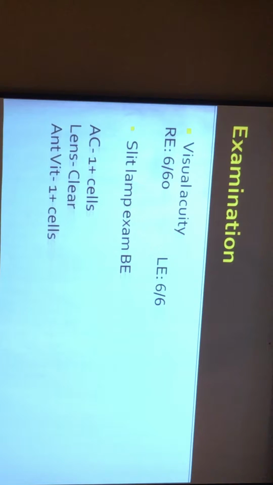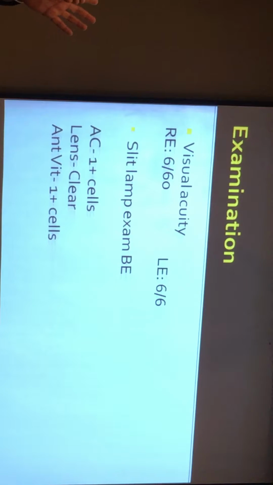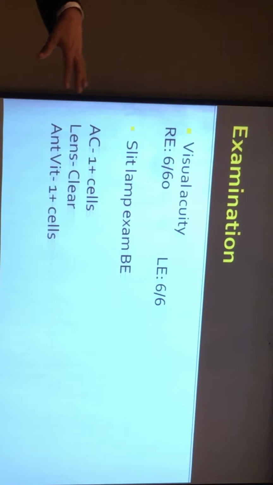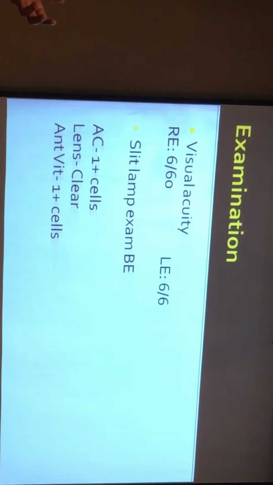Uveal effusion syndrome. Many of these patients with choroidal thickness would have ciliary body rotation. And then you have sarcoidosis, with so many deposits. So I would do a gonioscopy in this patient and look at what's happening in the angle. Do we have those granulomas sitting beside the KPs?